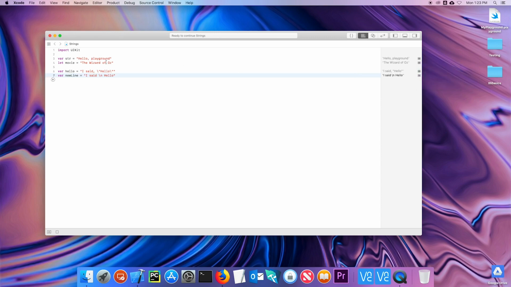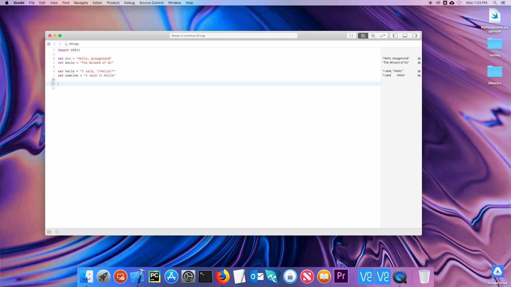The other one that you'll see sometimes is the tab key. If I wanted to incorporate a tab, that would be \t, and that would just put a longer space in there. And you can see there's the space. So again, tabs and new lines are things you'll sometimes see in string literals.